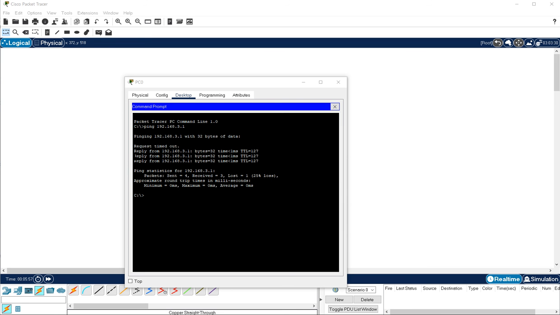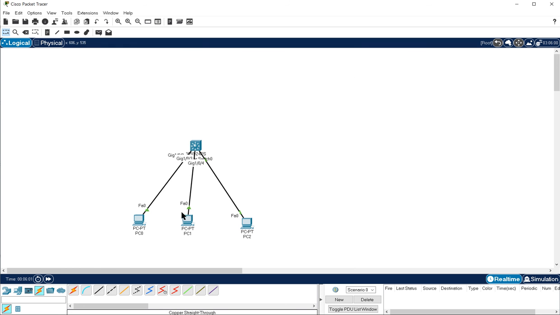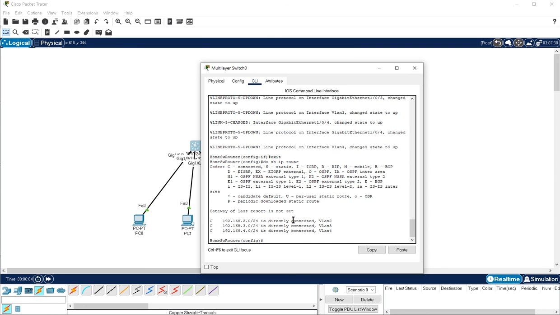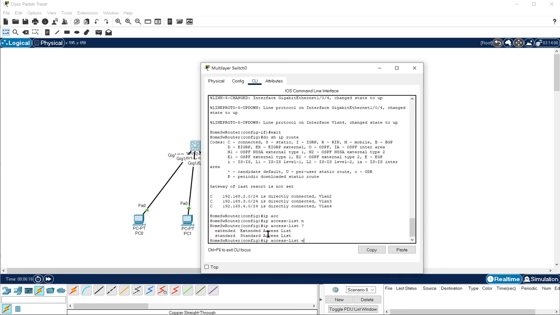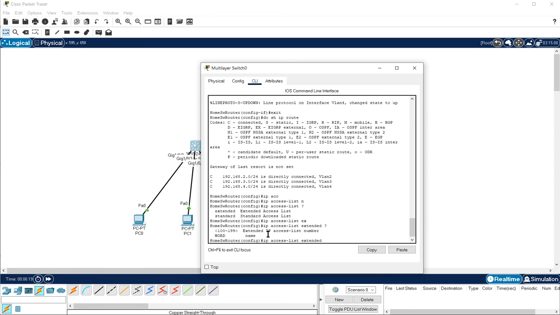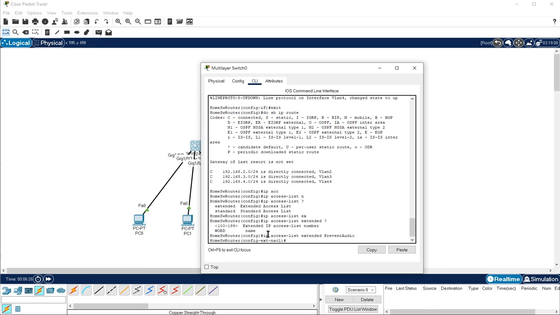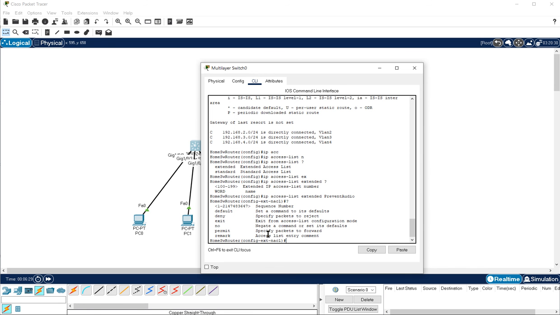All right, so what we want to do is prevent this guy from pinging these two. So we're going to go into the router and we can do extended, give it a name, and we will say prevent audio. And we can do a deny.